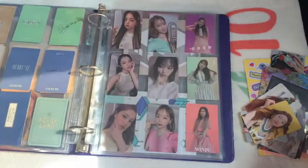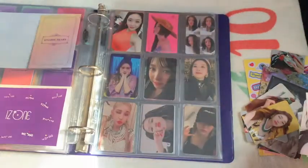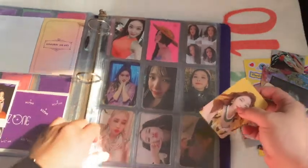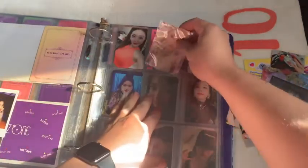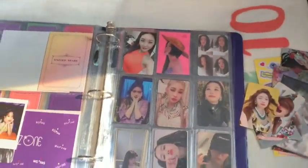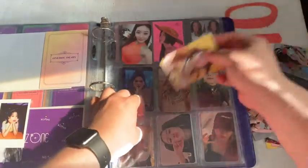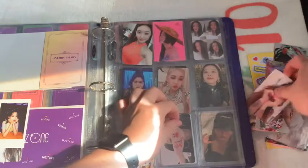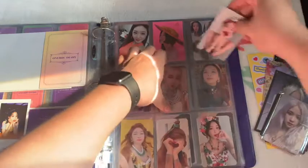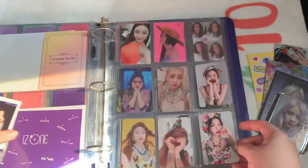So this is my IVE one. I can put Chungha's stuff here. I'll move this up. Yeah, this is so crooked. I'm so sorry, guys. And then I want to put her PCs here, here, and then here. I don't know why I left the top empty, but you know what? We're going to deal with it for now.